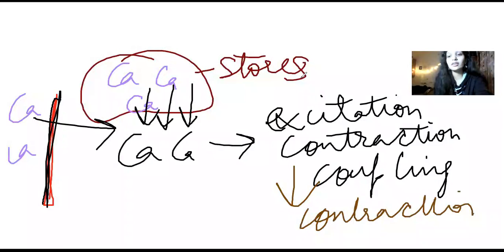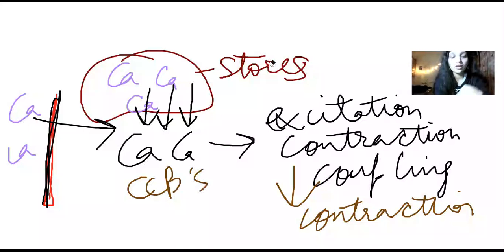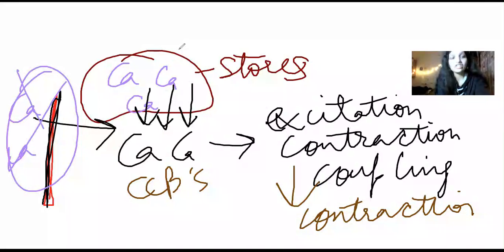So this is all happening normally in smooth muscles when calcium channel blockers are not present. Calcium comes in through voltage sensitive channels and triggers release of calcium from stores, which leads to excitation contraction coupling, that is contraction. So when CCBs are present, they will inhibit the calcium. That means calcium availability will decrease. That means contraction will not happen. That is relaxation happening by decreasing the calcium availability.